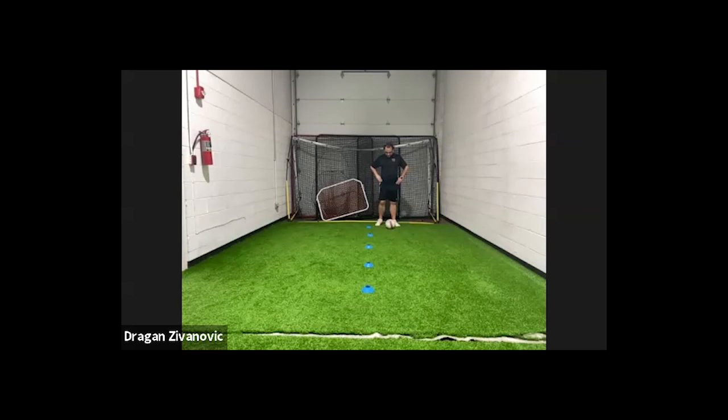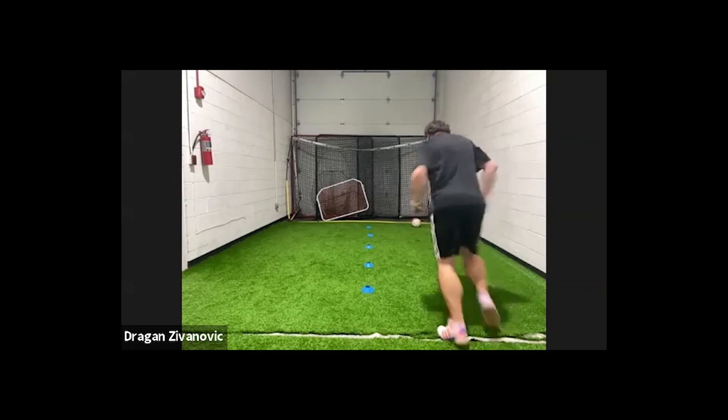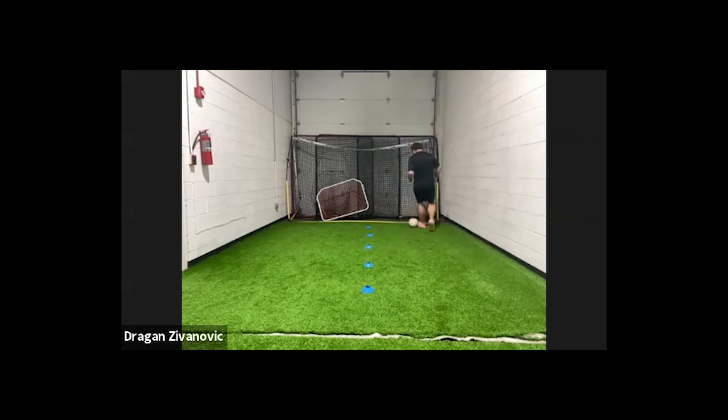5, 4, 3, 2, and 1. All right, same thing. Move to the other side and use your left foot. So dribble down to the fifth cone, leave it, back pedal, explode out, turn outside of the foot, dribble down, leave it, back pedal, explode outside of the foot to turn. All right, left foot. Ready? Go.